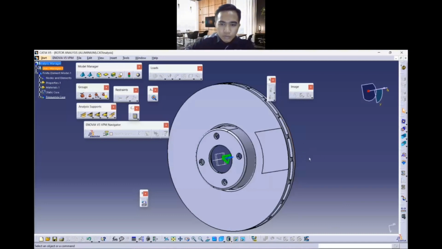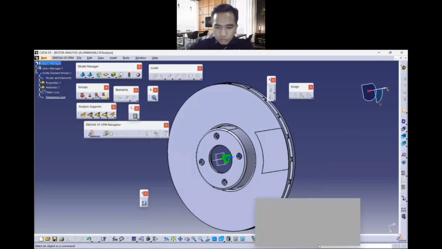So for the analysis, my group teammate Muaz also made an analysis for the base material of iron. So I'm going to change the material. I chose two examples of material to be analyzed for the disc brake rotor analysis. The first material I chose is aluminium and the second one is steel. This is the design of the rotor disc brake I have designed. I'm going to show the results of the analysis.